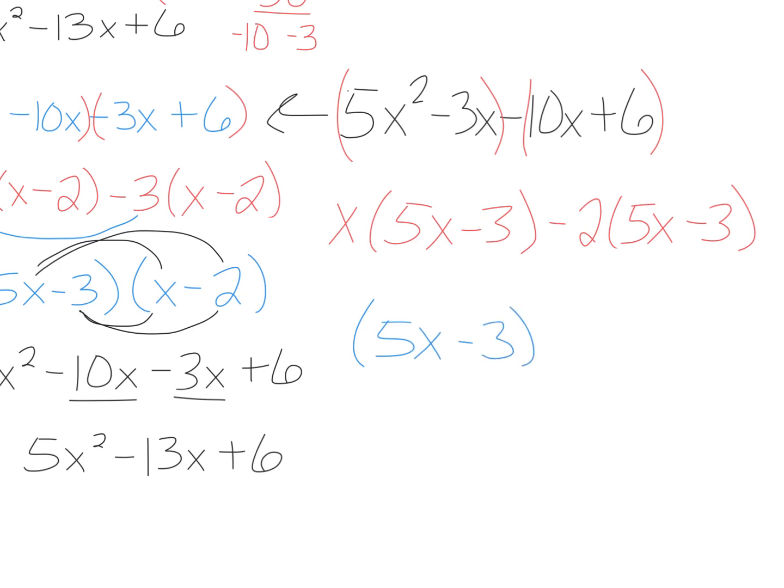And then what was my other part? Where do I get it from? Yep, I combine these, and I still get my x minus 2. So either way you put your x terms in the middle, it doesn't matter. Okay? This is a lot of trial and error until you get used to it.